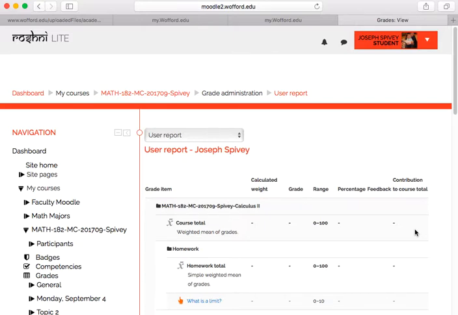The other thing is I try to post all the grades to make sure that I'm as transparent as possible. Sometimes I make mistakes. Sometimes I might incorrectly record a student's homework grade, for instance. So this way you can see which grade I have for you, and if there's a discrepancy, you can bring that to my attention, and then we can work that out. So the transparency of Moodle's gradebook is really nice. Again, it just allows you to know what grades I have for you. And in the case of a discrepancy, you and I can work that out. All right, so that's a nice feature.